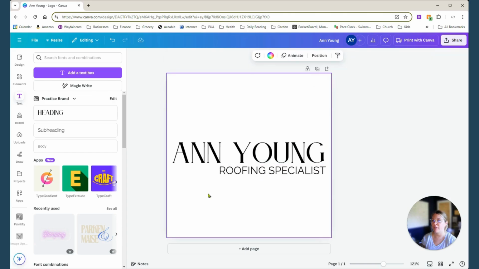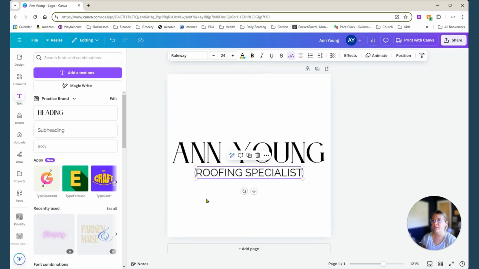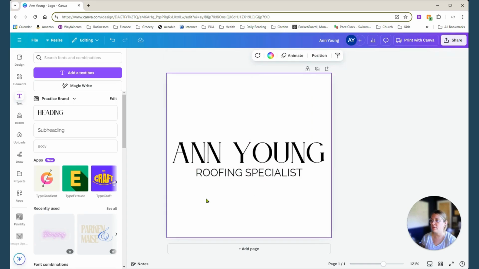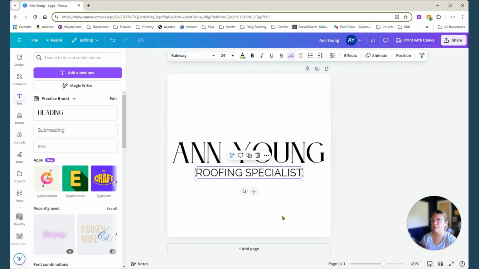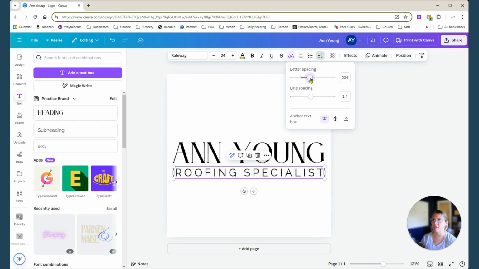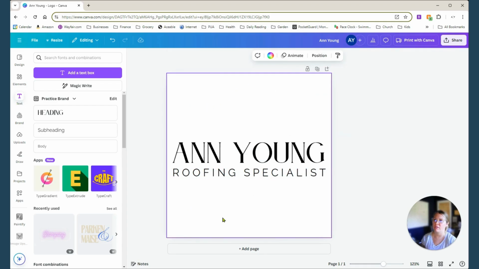I like things offset sometimes as well. This is going to be where you're going to have to mess around a little bit, do a little bit of creativeness on your part. Another thing you could do here is, I kind of like the size height-wise of this, but maybe I want to make it a little bit wider. See the space? There's a little spacing button up at the top here. So this is letter spacing. You slide this to the right, and look, it spreads it out really nicely. So I think that looks a little bit nicer in this instance.